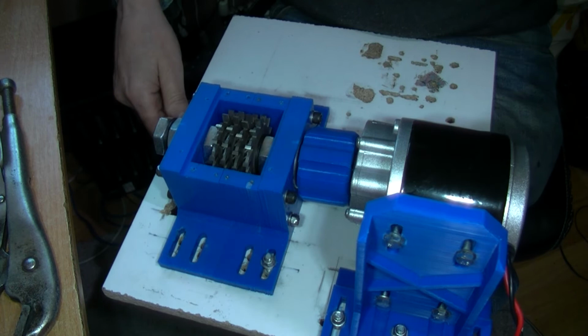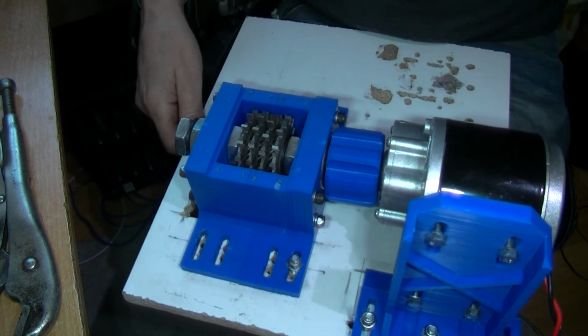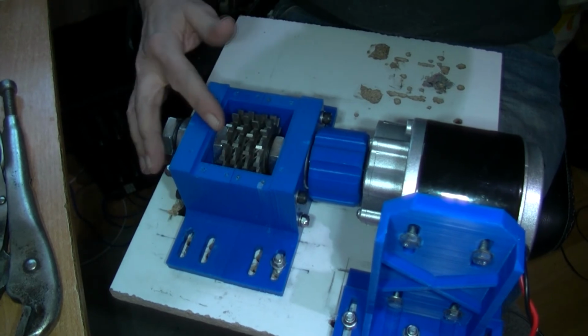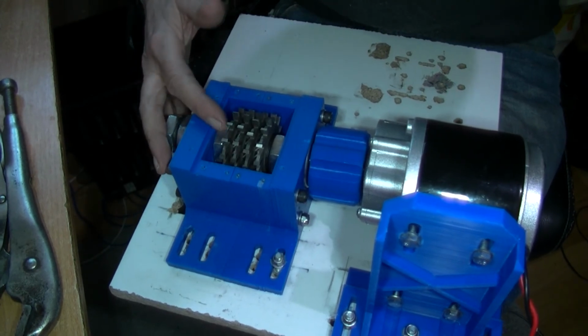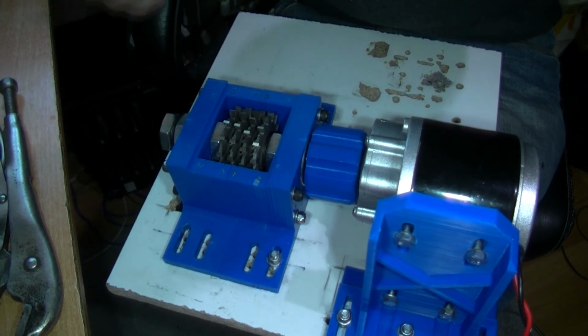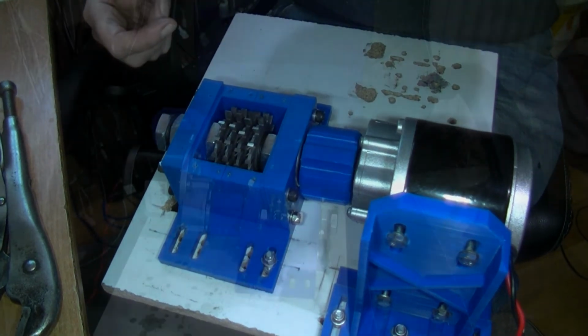Okay, you want to see this turning here just now. So you have to be very careful because these are razor sharp, these cutting discs are for cutting metal, splitting metal and such like. Milling machines.